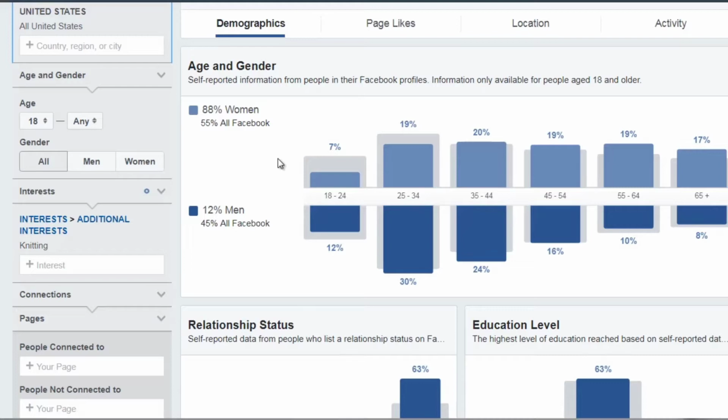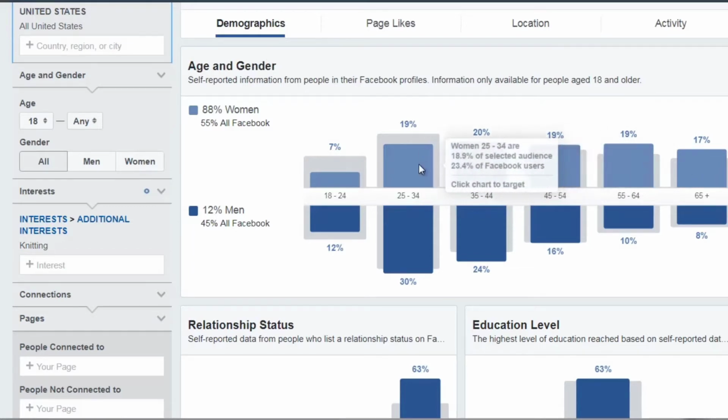Now, if it's 50-50, you might want to choose images that are specific to that interest. So when we take a look at the age, we can see that even though it's women, the majority of them are actually in the 25 all the way down to 64 and more.